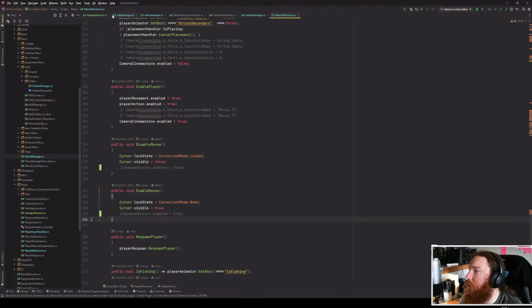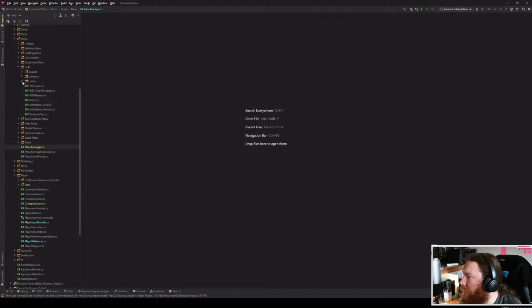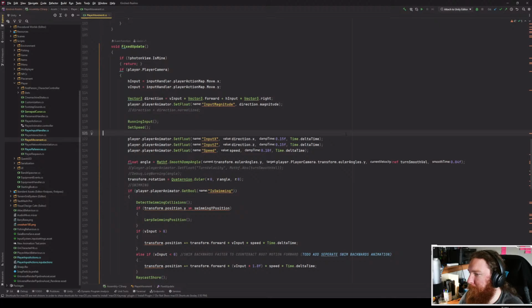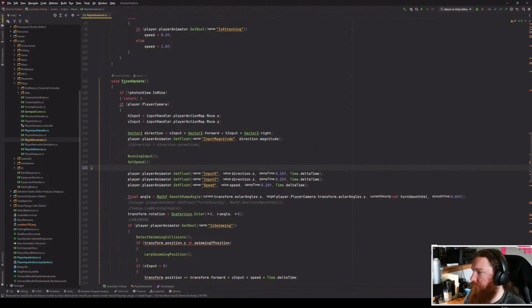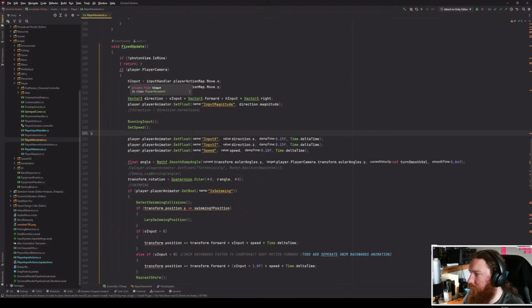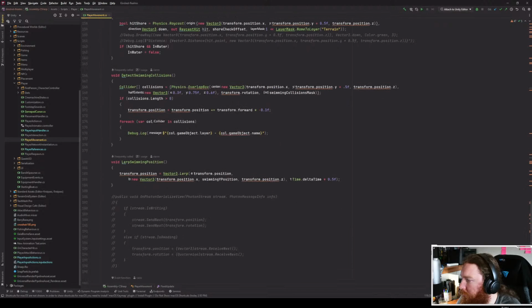So let's clear these out. Player movement. Okay. Turn. Okay. If player camera. Okay. There's your movement input, running input. I'll do jumping input.